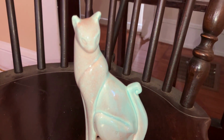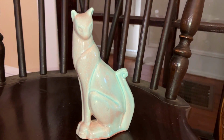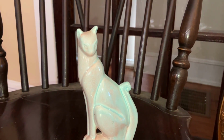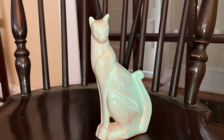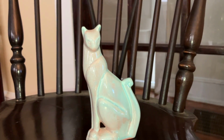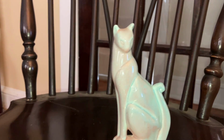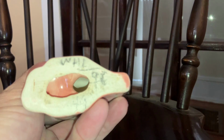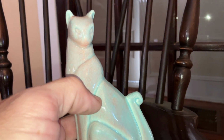Listen, they've been making these Art Deco cats for decades. The 20s, 30s, 40s, 50s, 60s. They even continued making them in the 1980s. It was popular to do this with a cat. And everybody from Hager Pottery to Frankoma and everybody in between made something like this. You've got to really be careful when you're trying to figure it out. I don't know yet. I'll work on it. I know what that glaze looks like to me, and I bet you're thinking the same thing.